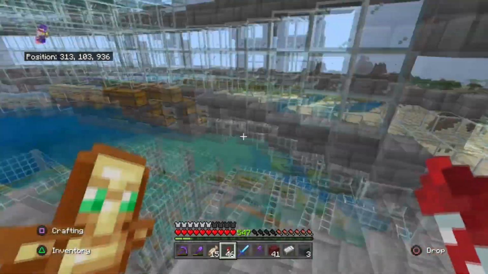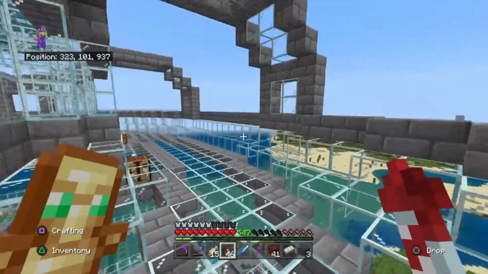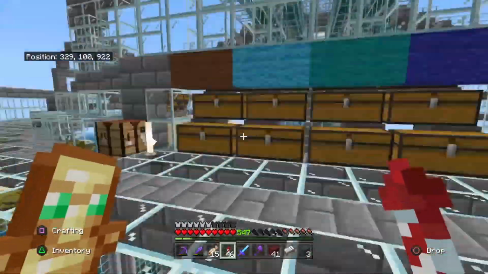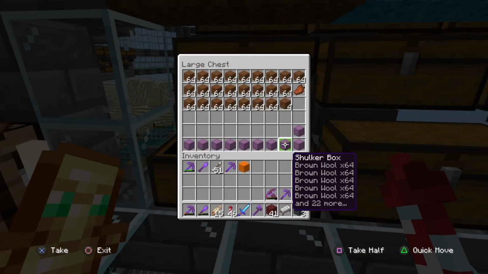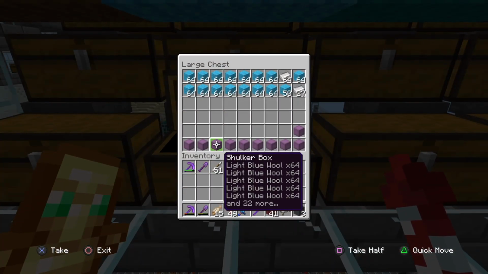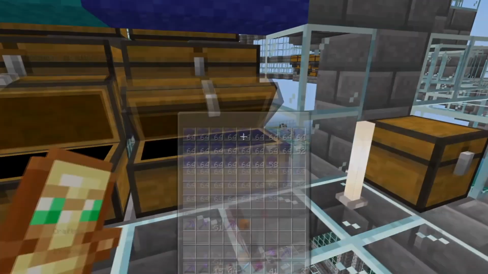Alright, so you go down to any of the sides, all four sides are the same. And the wool up here is pretty much sorted. Like you got all your blues here with your brown on the end because, you know, whenever you sort it, it's just random. But I got plenty of every color wool. As you can see, there's shulker boxes full of wool because it overflows way too much, so I have to put them in shulkers. Let me just show you a couple colors.